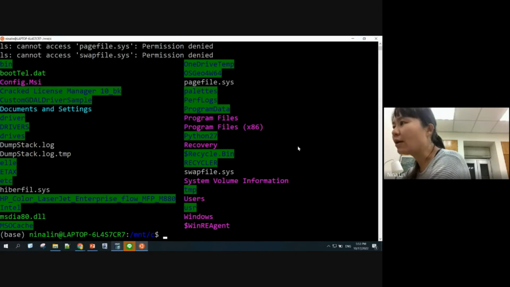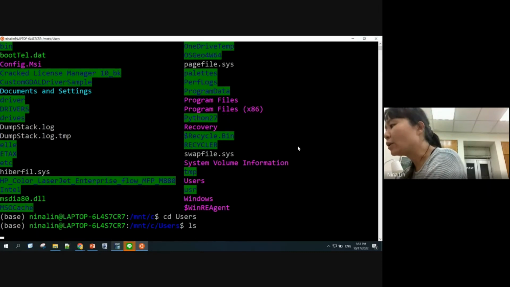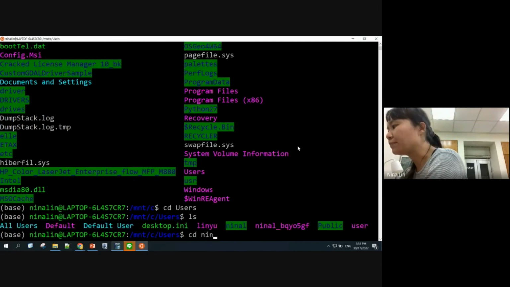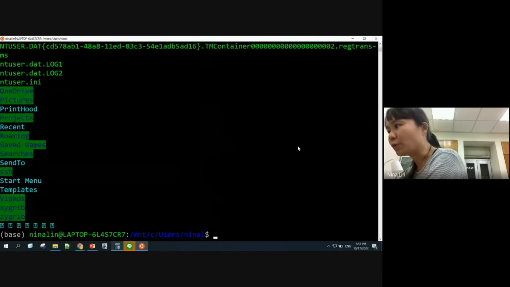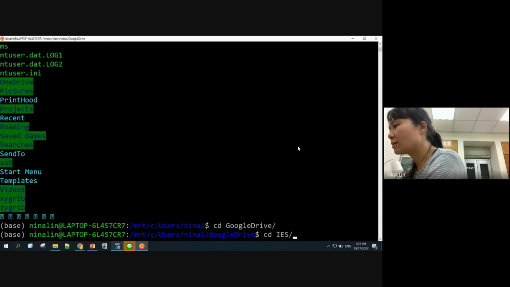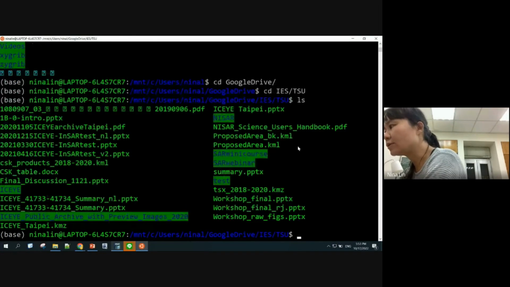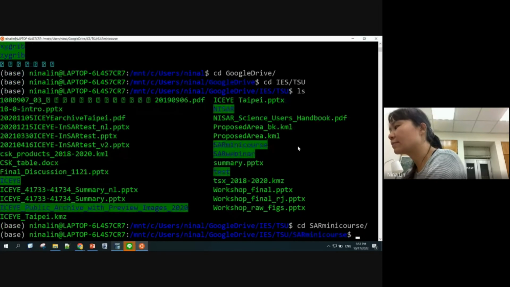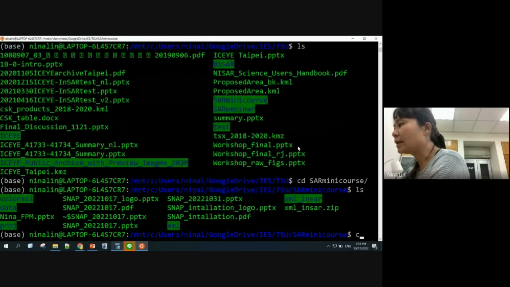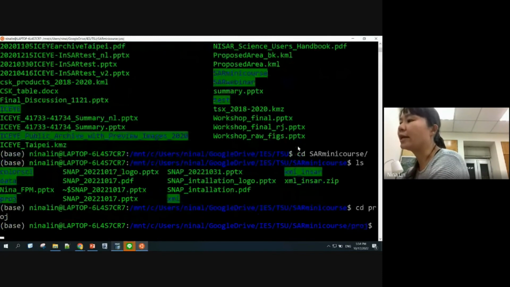Now I'm going to directly navigate to the location where I store the TSU folder. I'm under the SAR mini course now, and I need to enter the project folder, under Taiwan.